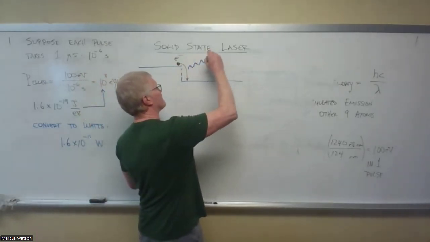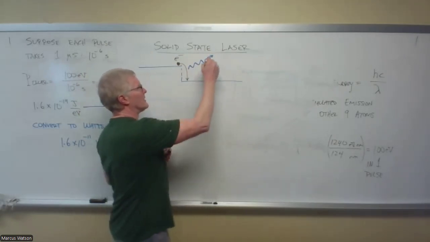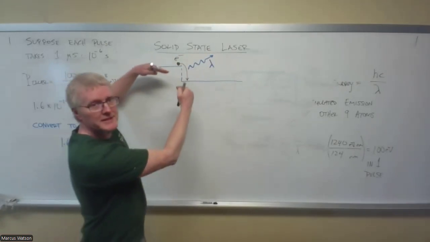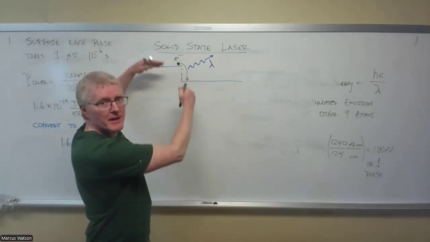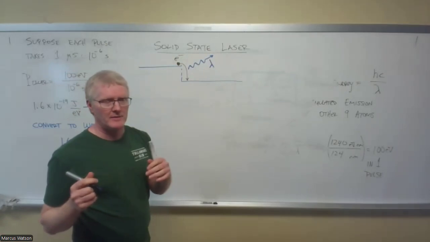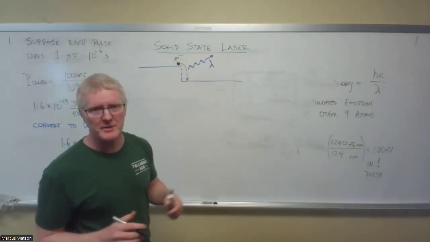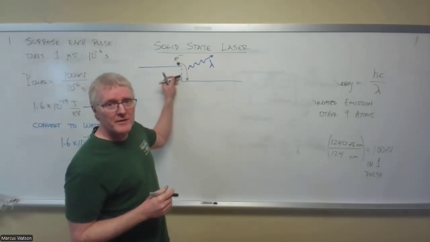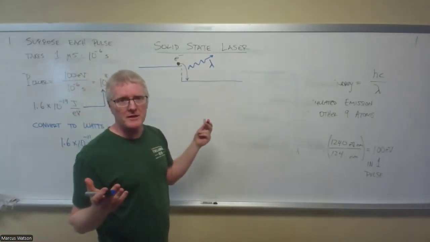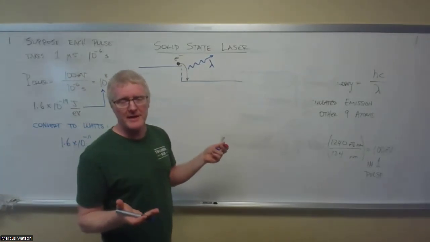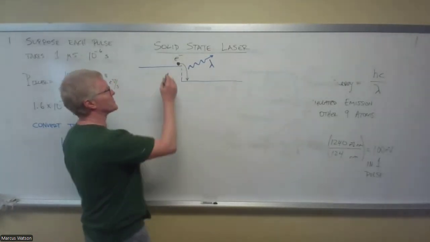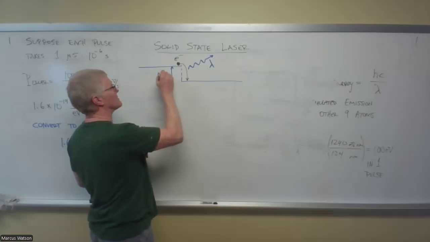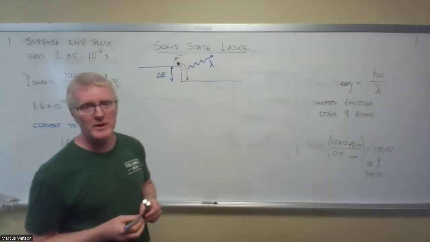Okay? And because we can control the level spacing of these energy bands by technological processes I don't need to go into, we can control this energy difference, and therefore we can control what the energy of the light is, and therefore the wavelength of the light that is output from this transition. That delta E we are in control of.